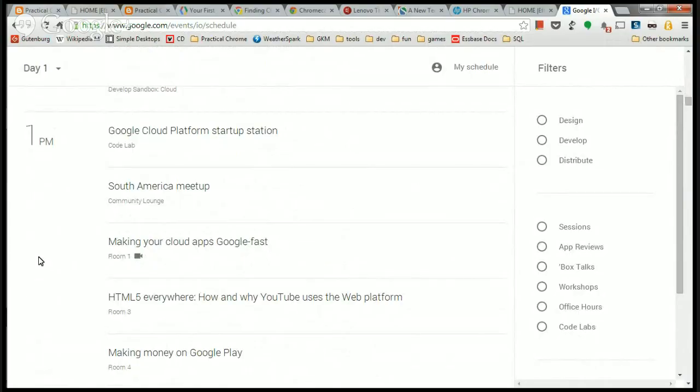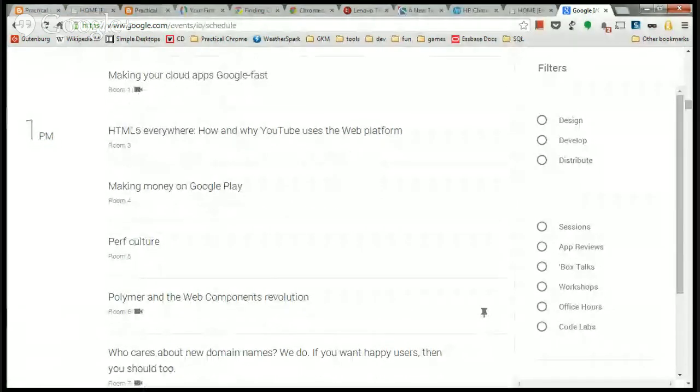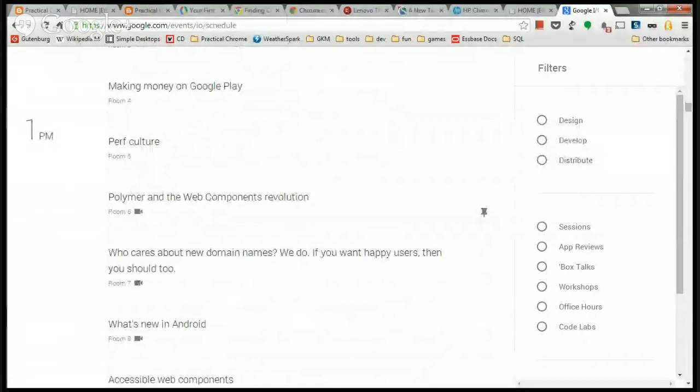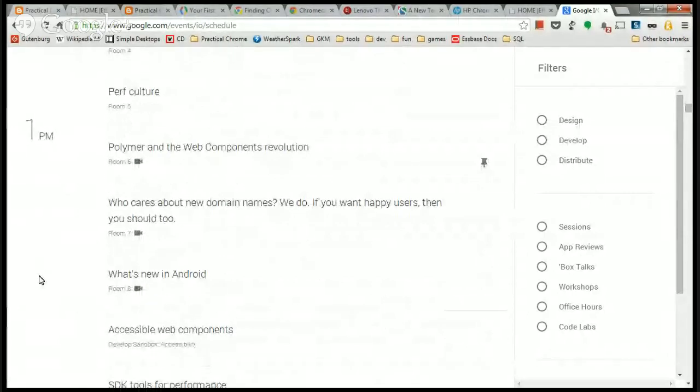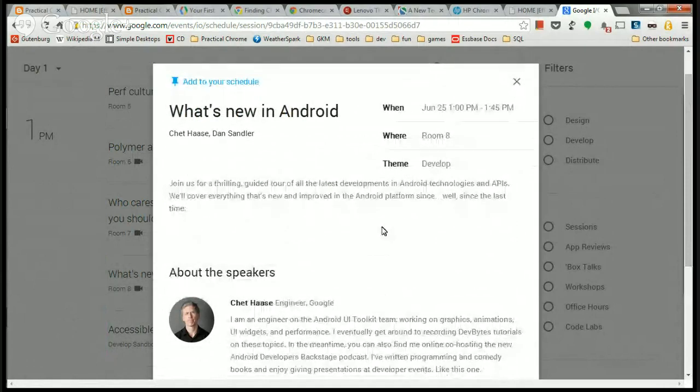I'm with you. Right now I'm simply scrolling through the schedule, and I'm going to bring it up on the screen. Like Craig said, you can't take the name exactly as something you're going to be like, oh, look at that. But you click on here, like What's new in Android, and again, I didn't have to sign in as anybody. I didn't have to have a Google account. You just go to the website and you can check these out, right? So right here, this What's new in Android.